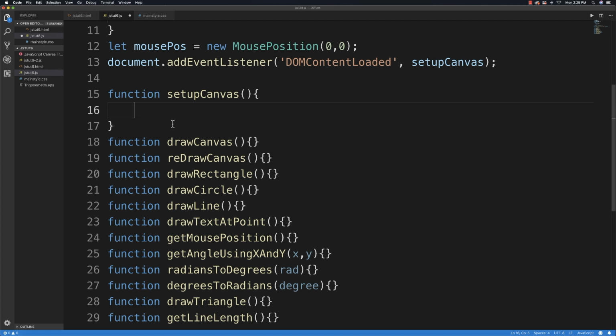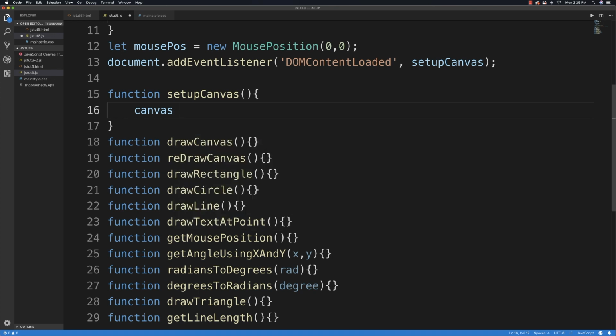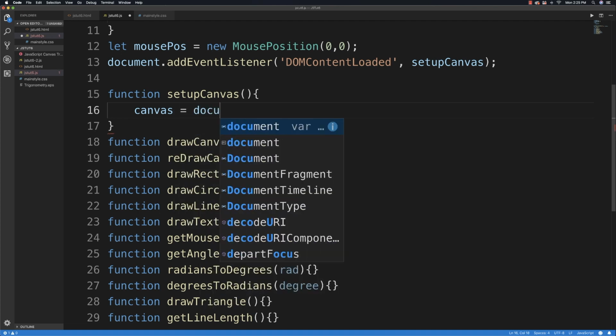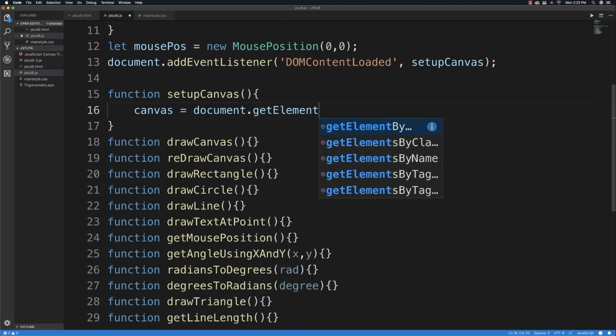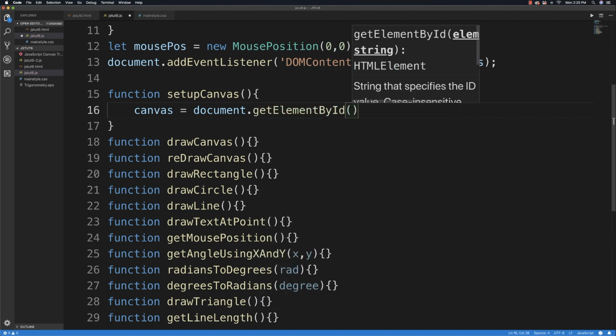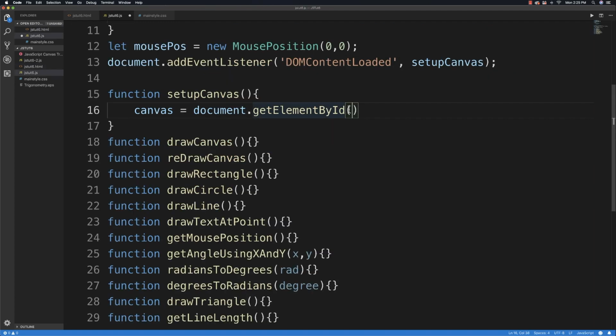Well, it's going to set up. It's not going to draw the canvas. So what does that mean? It's going to come in and get a reference to the canvas. And how you do that is you go document.getElementById. If you remember over in the HTML right here, you can see canvas. myCanvas is the name of the ID that I want to reference. So I'm going to put my canvas inside of it.